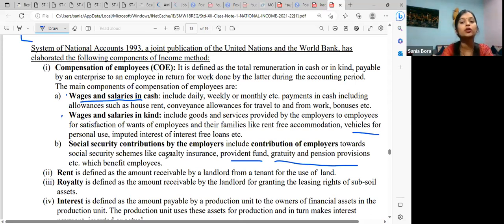So over here, it is included as contribution of income. Sometimes they can give you this social security contribution, or they will give you casualty insurance, provident fund. So this is all which is coming under COE, right? So when you add all this, it will make your COE. Clear? But in case COE is given to you and other things are given to you, then you will not take these things. You will only write the COE entry. Clear?